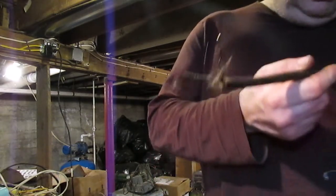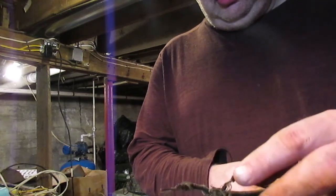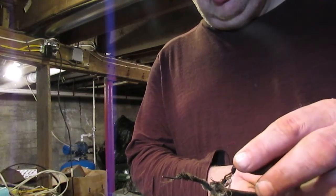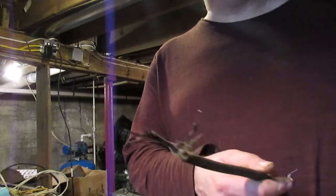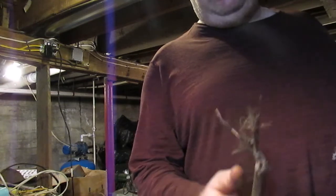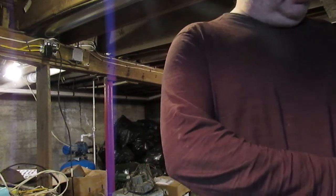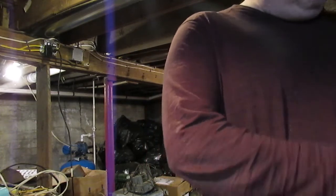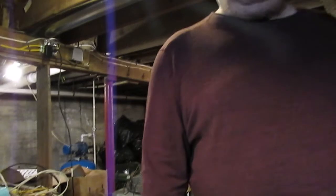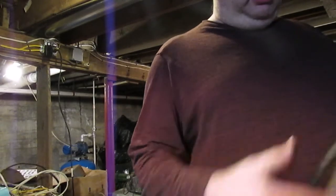So if you look closely at some of these wires, they've got a distinct bluish purple tint to them, indicating to me that they have been really hot several times. When I actually took this down and bent this for the first time, it cracked quite loudly.